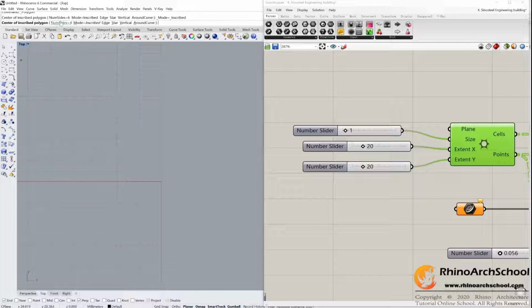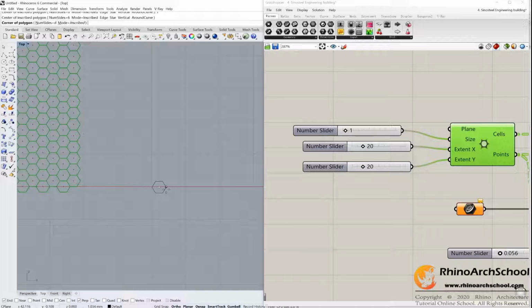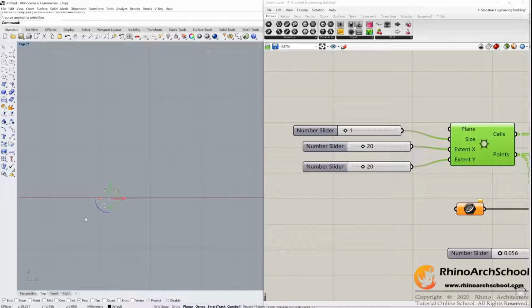Select the hexagon and number of sides is 6. Then we need to input the side length is 1. Cool. Find the point and then we draw it. It's 1 side length. Cool. And we need to array it. You can see in Grasshopper this battery, X direction is 20, Y direction is 20, and the size of it is 1. So we input 1 before. Okay, let me use array.